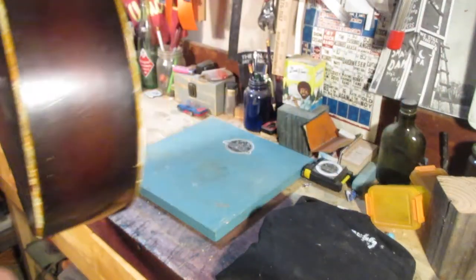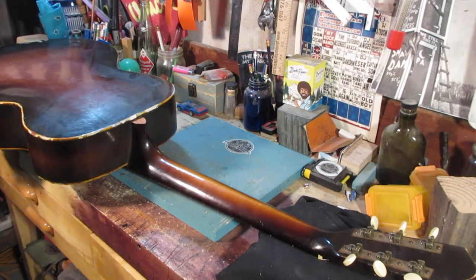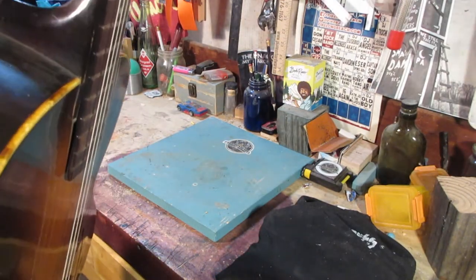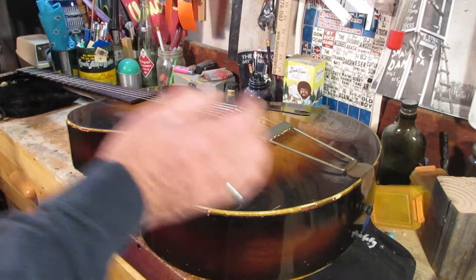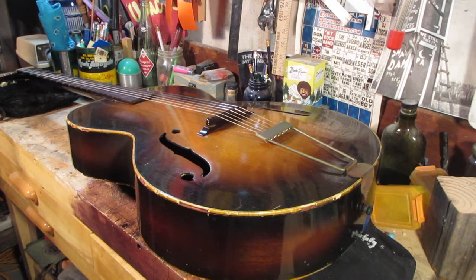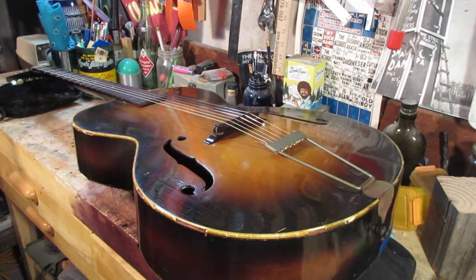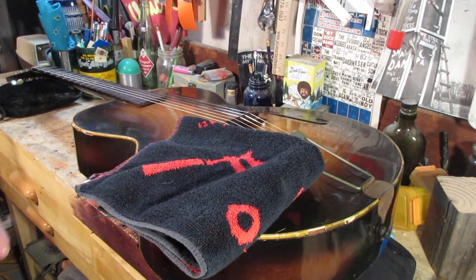It's out of the case. We're going to start by looking at the stuff we were asking questions about in the first place — confirm that they told you the truth. Is there a gap at the neck joint? Looking good. How's the action at the 12th fret? Is the bridge straight? That stuff we talked about. You want to confirm: 'I'm glad I came out, I like the way this looks.' Remember, anytime you want to do something, explain it to them, protect the instrument, and walk through it together.